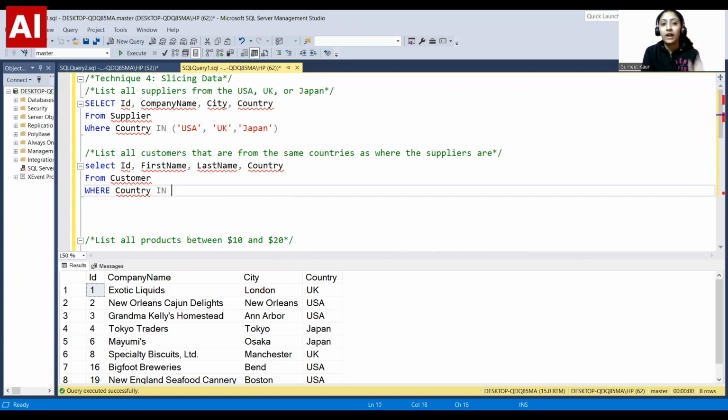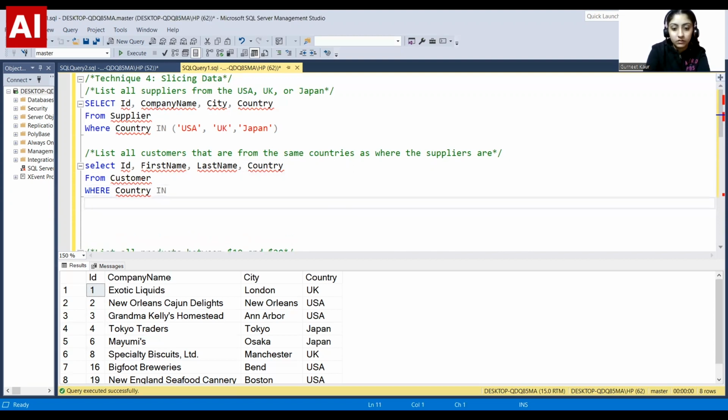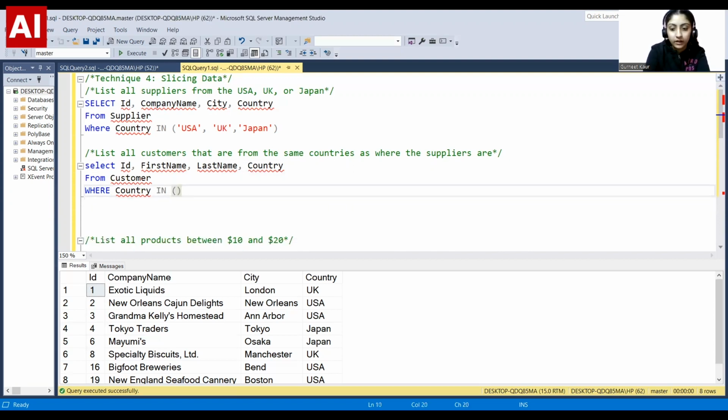So I have listed all my customers from my customer table. Now they are saying that we need all the customers from the same country as the suppliers are. So I'll use the condition in, and I'll again use a bracket, and in my bracket I'll write down select.